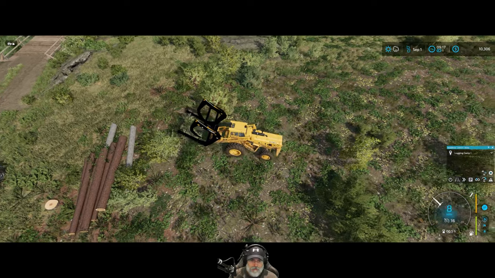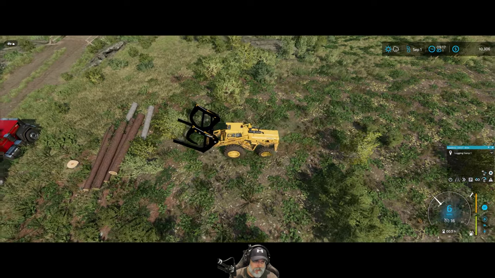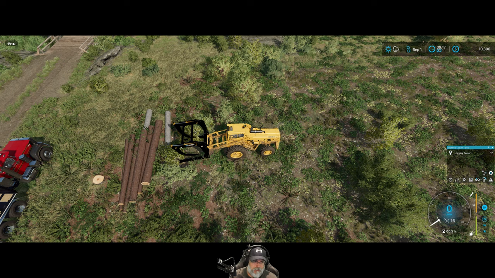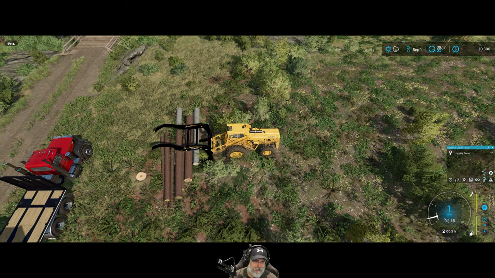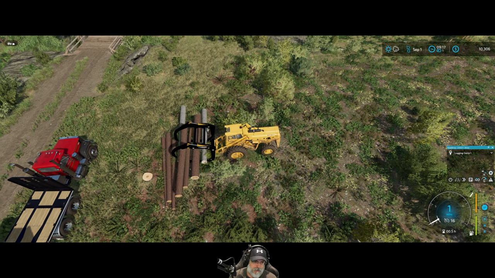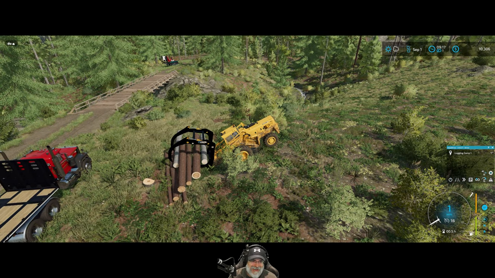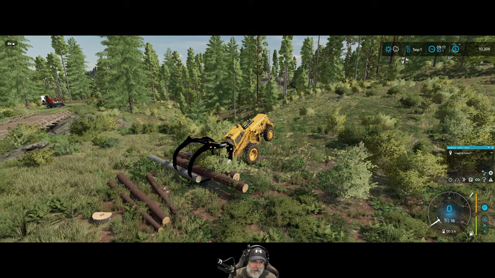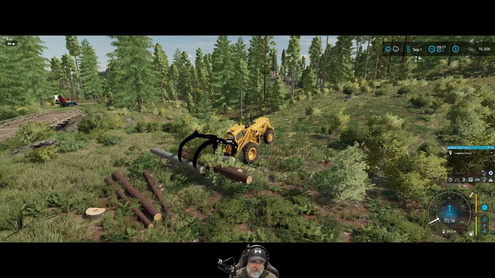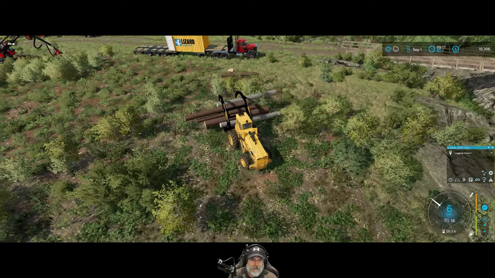I think I might want to be more over this way. Get the claw out. Bring that down. Well, that's good. That's a really good angle there, because... Yeah, that's kind of what I was afraid of. So, if I can find a counterweight for this... Oh. Okay. That kind of worked.